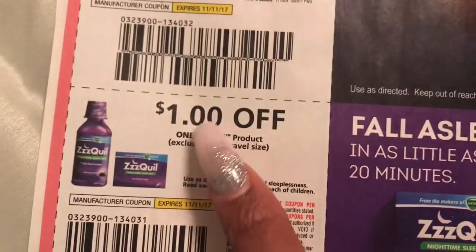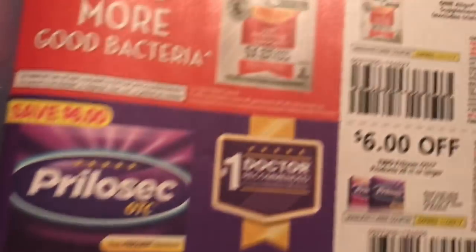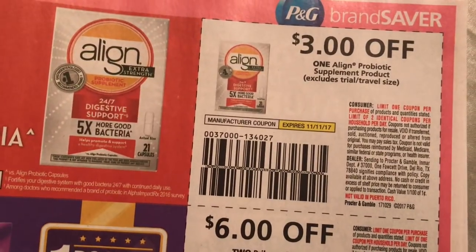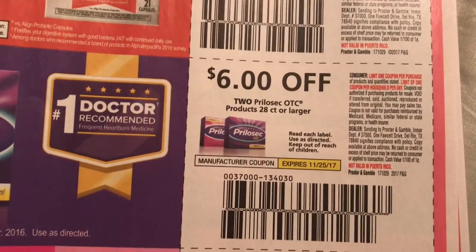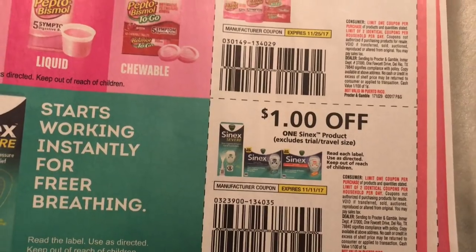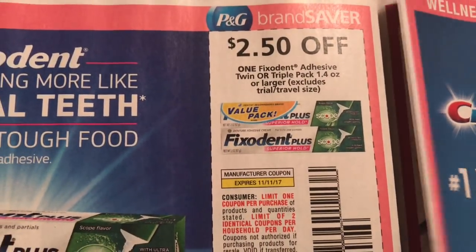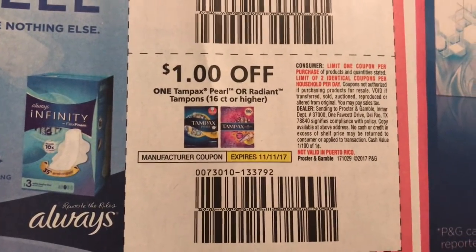Sometimes you can find Vicks at Dollar Tree, by the way, so that would make it free. If you guys can hear the TV, I'm so sorry, but the Astros are playing and you guys know I live in Houston, Texas. The World Series is a big deal. I never used to watch Astros or baseball — I guess because my kids just play basketball. But I have been watching the World Series every day as a family. So all you Dodger fans out there, hello — we can still be friends.